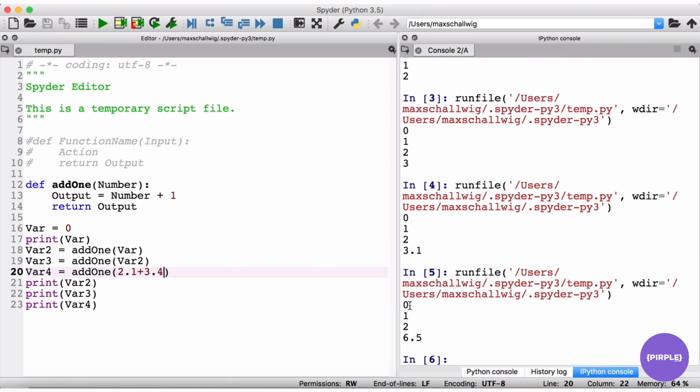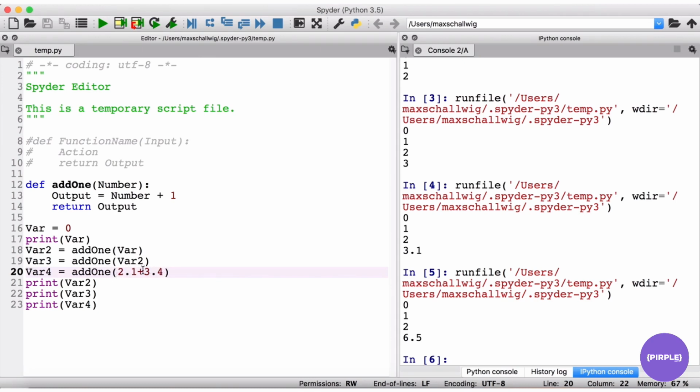So again, our 0 from var, which is 0, our 1 from var2, which is the add 1 function on 0, so add 1 on 0, which is 1, our 2, which is the add 1 function on 1, so add 1 on 1, which is 2, and then we get our 6.5, which is the add 1 function on 2.1 plus 3.4.